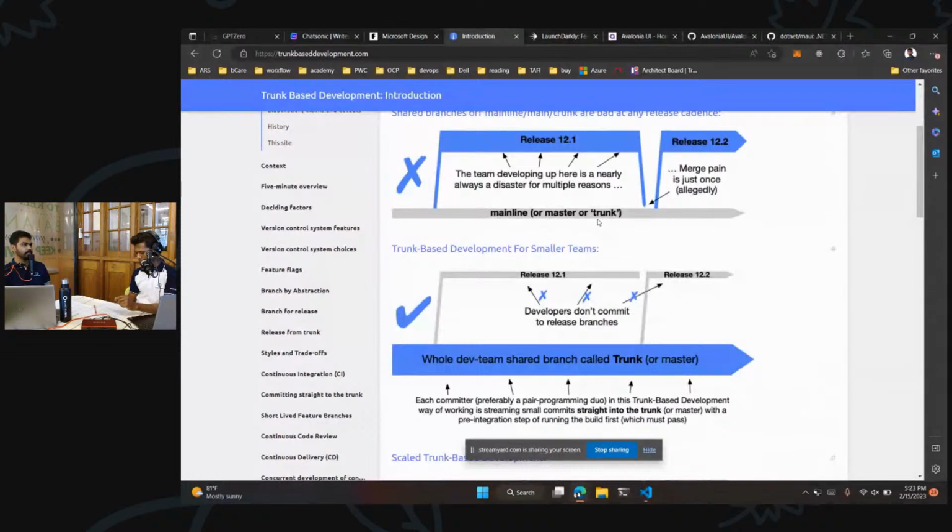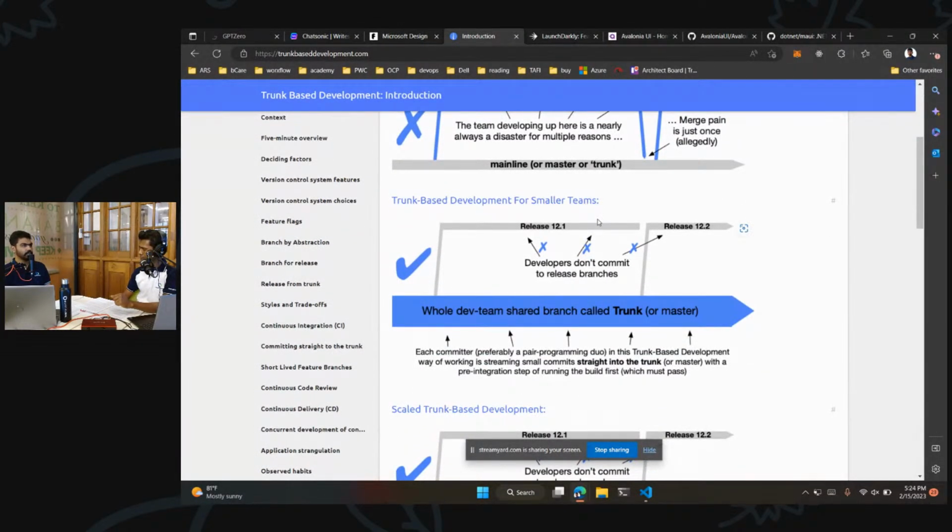Trunk-based development is for rapid development teams who are trying to achieve velocity, I would say, right? So rather than having release branches for every release, they would have one single branch, the trunk branch, which goes to all the environments. Let's say the dev environment, the staging, the production. So you are targeting daily releases, maybe a couple of days' intervals, right? And you can actually create small feature branches, but they should not live long, right?